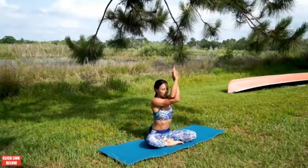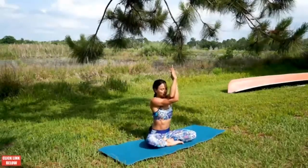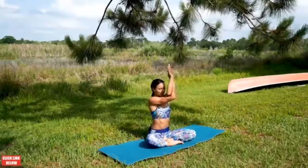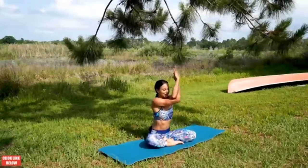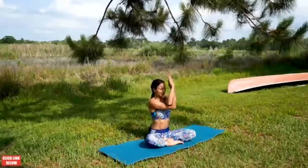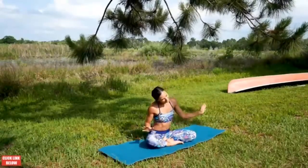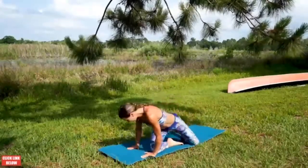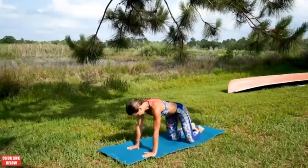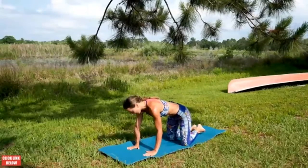Remember, you can always do just the halfway bind. You don't have to do the full one. And later on, we're going to go for the eagle legs as well. So let's slowly release the elbows back on the ground. Wonderful. Let's make our transition to our tabletop right here. So wrist, elbow, shoulders, guys, as always, stacked one underneath each other.